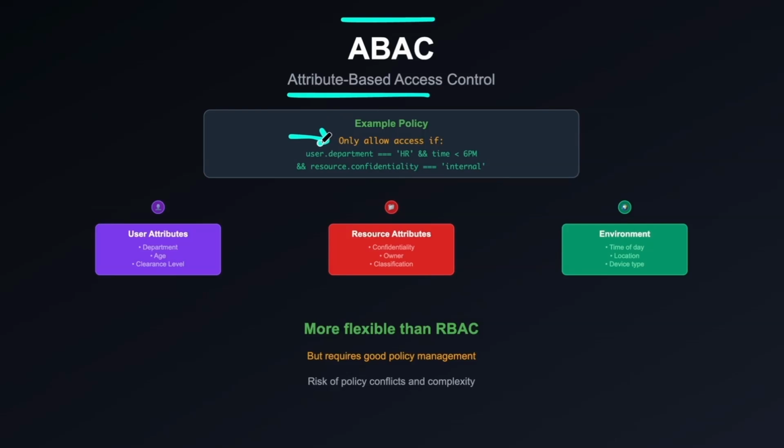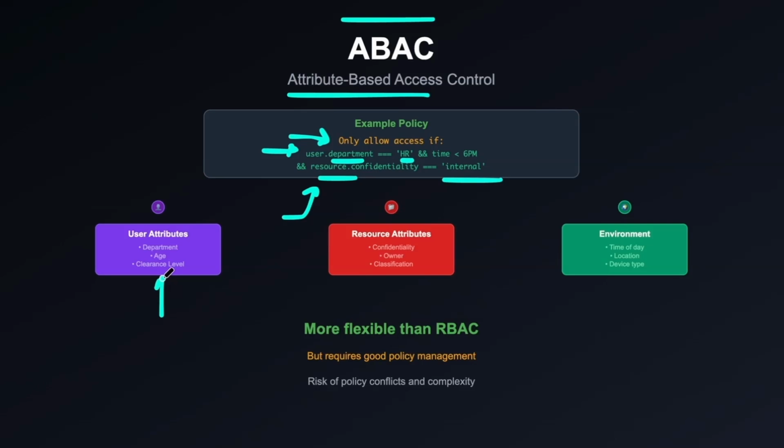So let's say you want to only allow access if some conditions are met. In this case, whenever the user department is set to HR, and you can combine this with multiple conditions, like whenever the resource attribute equals internal and so on, and only in this case you allow them access, and you either allow them read access or write access. So this can also be combined with role-based authorization. But in this case you are checking the user model or resource model in your database, and based on the attributes you either allow or deny the access.